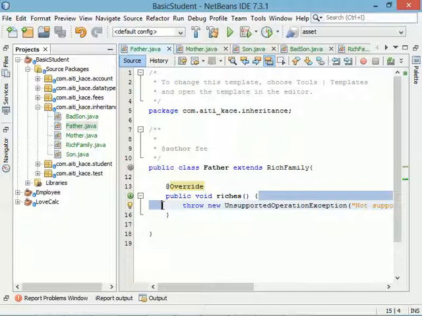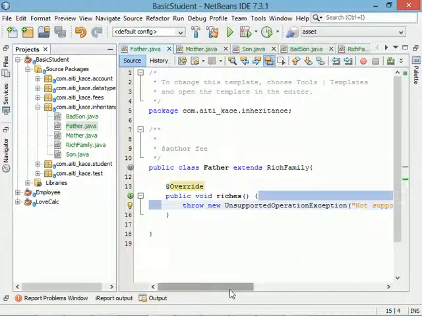If you want to be rich, you must study hard according to the normal principle, perform well in school, get good grades, go to good schools, then you become what? Rich, the so-called definition of rich. So that's what our riches is doing. So once you extend from it, you must implement it. So this one is giving it a body, but you must specify how you want to define your own riches.